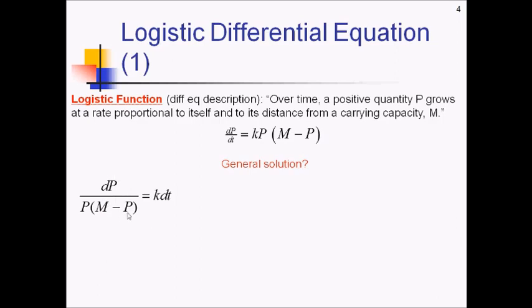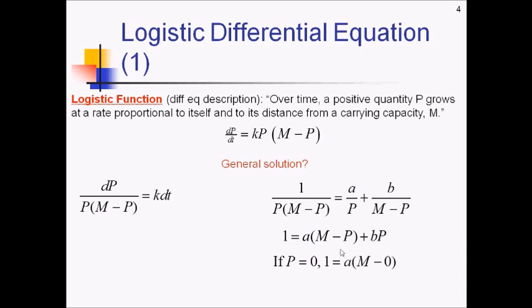Let me set up this fraction here in my partial fraction format. I can write 1 over P times M minus P equals A over P plus B over M minus P. So I've split the two factors up, and they've got their magical constant that makes this all work. Now we'll multiply both sides by P and M minus P. That'll leave me with 1 on the left side, and on the right side I've got A times M minus P plus B times P.